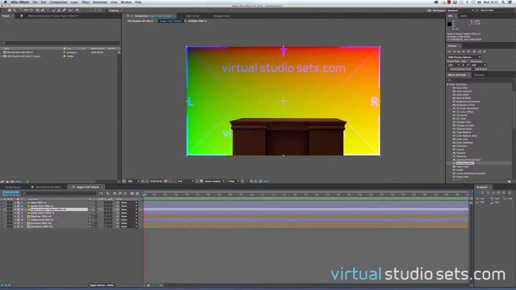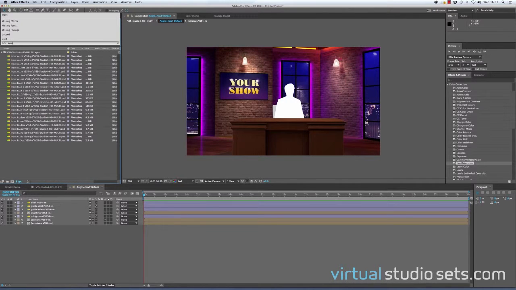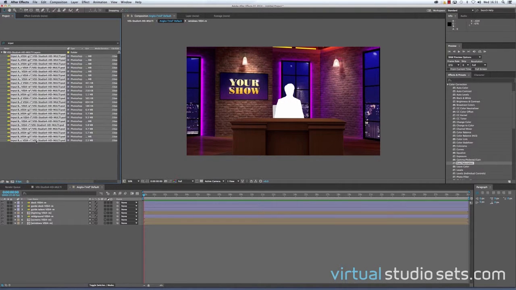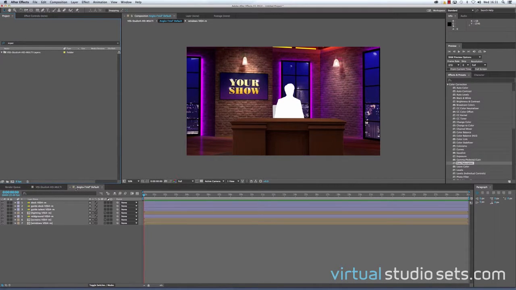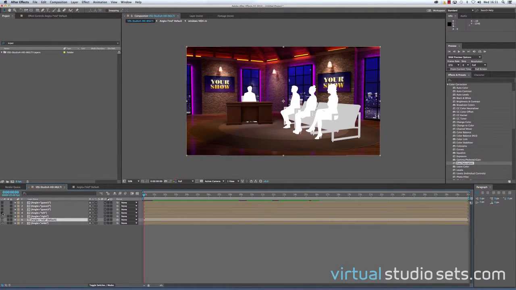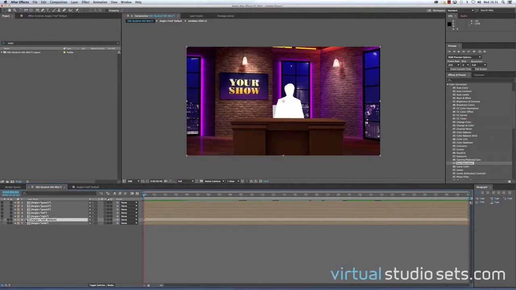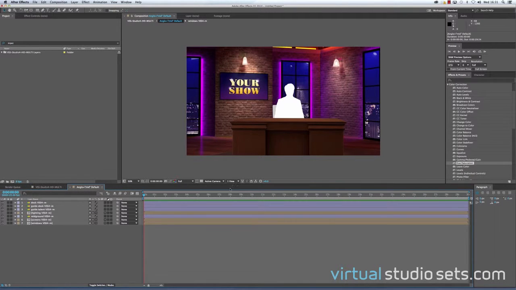Now you can either delete it, in which case everything's looking much neater, or what I sometimes like to do is to search for anything called input, and it'll list all of the input layers and we can delete all of them. So if we go back into our main comp now, you'll see that each of those nested compositions is looking a lot more like it's supposed to look. Anyway, let's have a look at this mid angle. There's a demo version of the mid angle from each studio that you can download from the site, so you can try this all out for yourself if you're not sure about anything.